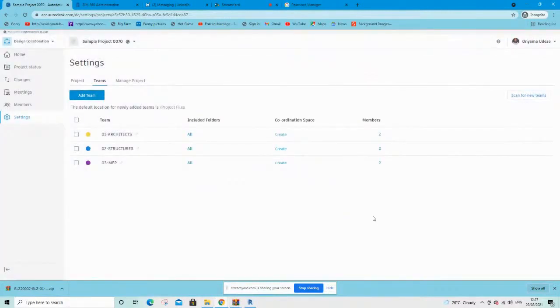Once you've added teams to the project, you notice that under these teams here, you see members. Automatically you have 2 members on every team. What is happening here is that the members on that project that have project admin privilege are automatically part of all the teams. Because I activated project administrator privilege for 2 accounts on this project, those are already part of the various teams.